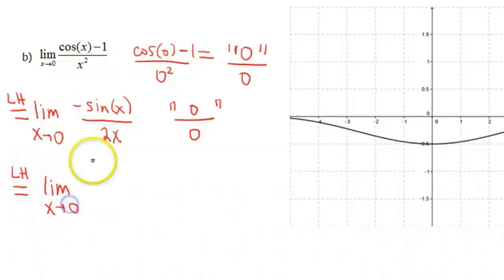Limit x approaches 0. So the derivative of our numerator is negative cosine. So this is where all your derivatives of all your different functions are gonna come in handy. Derivative of our denominator is 2. Obviously we're not gonna have L'Hopital's again, because our denominators are constant. And if we plug 0 into our numerator, we're gonna get negative 1. So sure enough, our limit is as we thought when we eyeballed our graph, negative 1 half. But now we actually have some algebra and some calculus here that will prove the fact that our limit's negative 1 half instead of just eyeballing off the graph. Thank you very much.